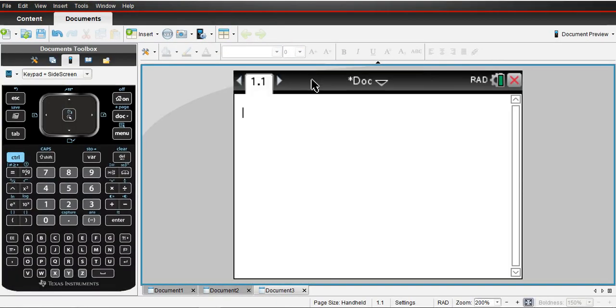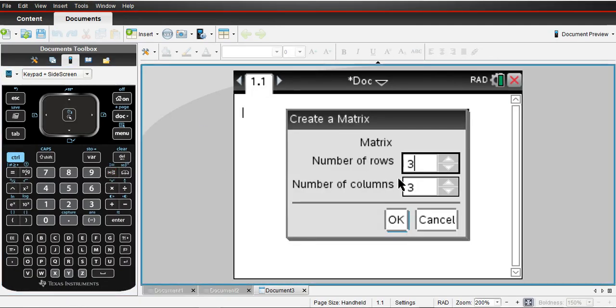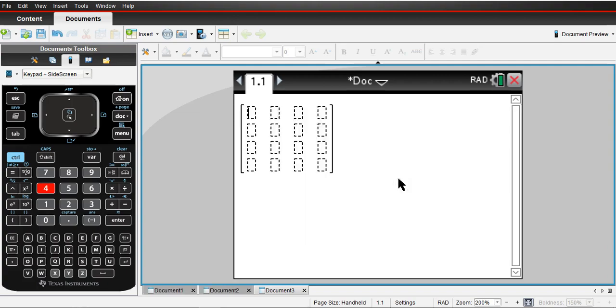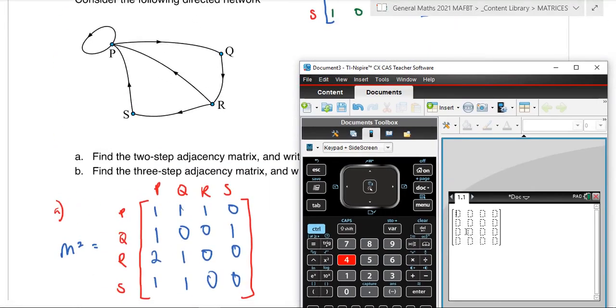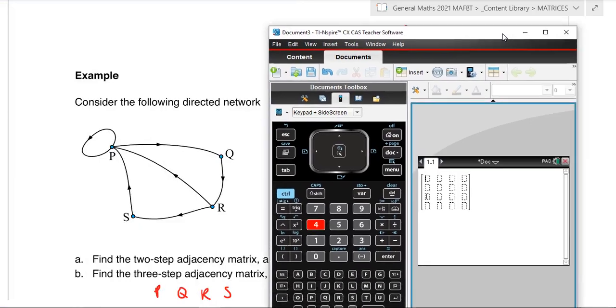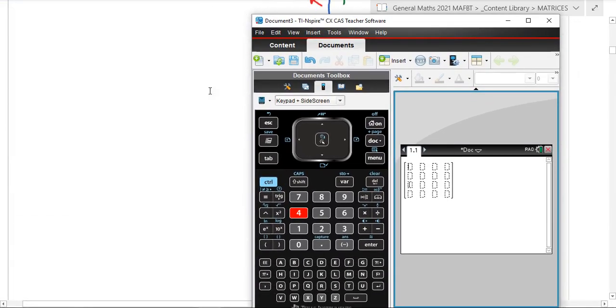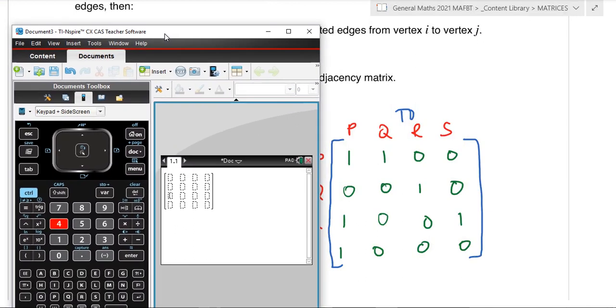So I'm in calculator, add calculator, go here. This is going to be a 4x4. Okay, 4x4 matrix. So let's go up here. What are my numbers? Oh, that's M2. I want my 1 step. You can only do this by first writing down the 1-step connections. You've got to start there.